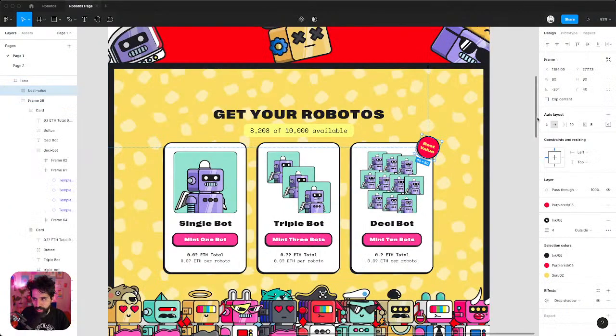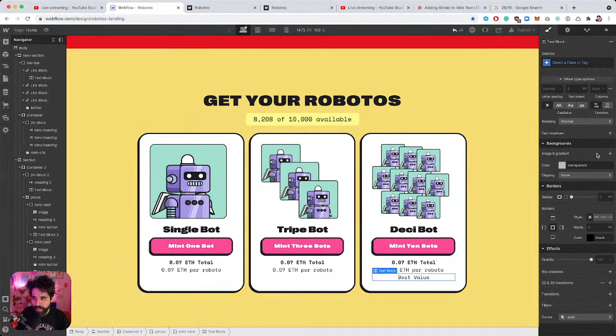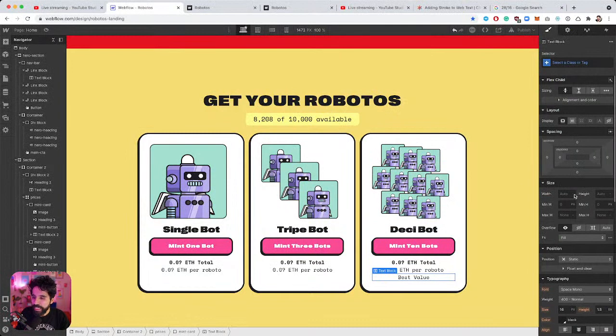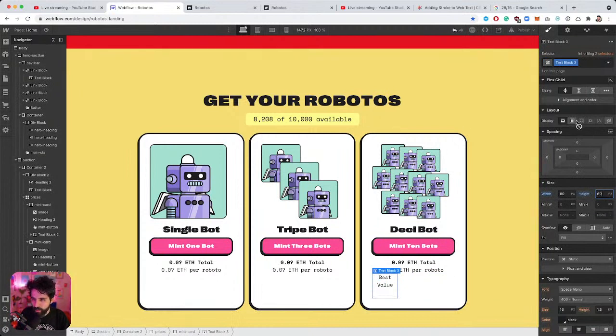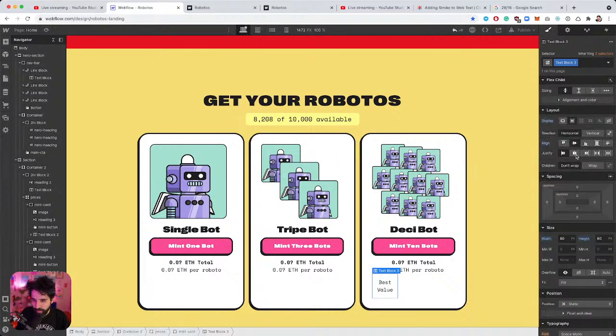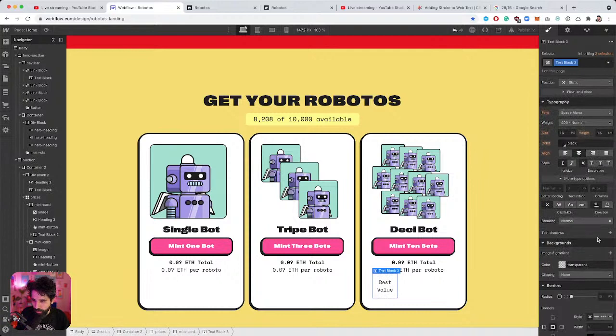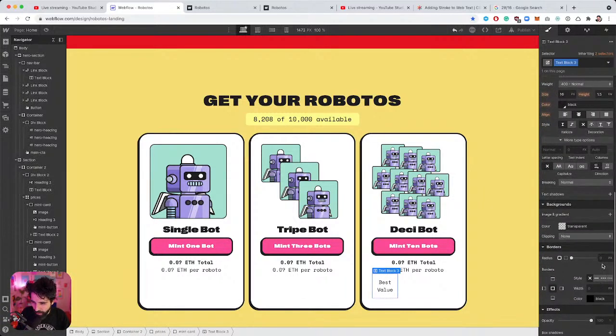It's 80 by 80, so we need this to be 80 by 80. Let's make it a flex box so it's centered. Let's add a border radius of 50%, I think, and that would make it a circle, if I am correct.